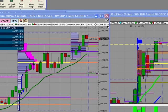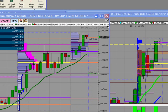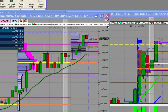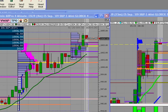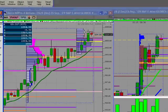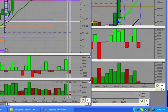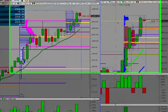And on the bigger picture, you have your value area low for the day at 999 area, and 1003 area is the upper value, and the point of control that has developed through the day so far is around 1075 area. So now that we have extended this value, at least very short term, these are the areas of support in the immediate short term, and we can just evaluate based on if we do see that delta reversal, if we do see the overall volume indicating that the will isn't there to push this market higher.